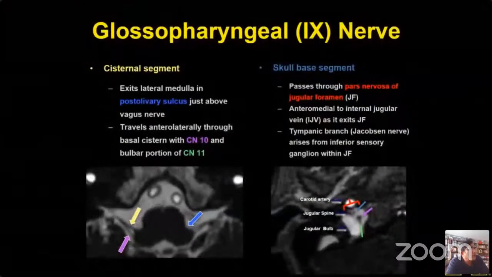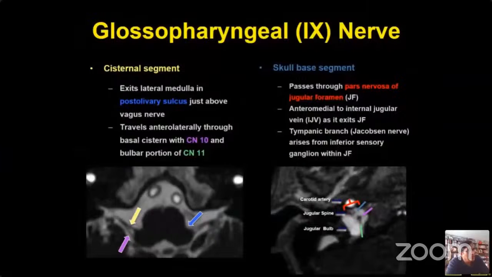So if you look at that anatomically, in this heavily T2 weighted image, which is part of my cranial nerve protocol for all the different cranial nerves, you can see that from the lateral surface, and this is in the post-olivary sulcus. So this is the medullary olive. In the post-olivary sulcus, you have the 9th, 10th, 11th cranial nerves taking off. The 9th is a little higher than the 10th, but it's pretty close by. So it's very difficult to separate it out from the 10th and 11th.